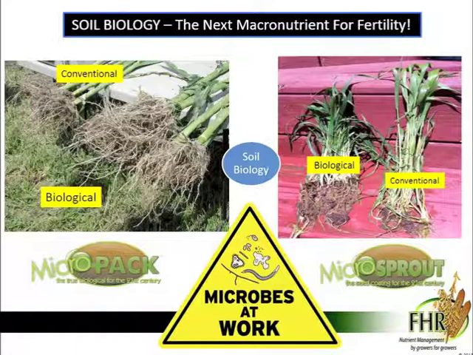On the right-hand side, a grower from South Dakota, but our micro sprout on the wheat plant, showing a biological system. And there may be a few more plants there. This is something he did on his own. It's not something we did. He sent us the photos. He's very, very impressed with that rhizosphere.